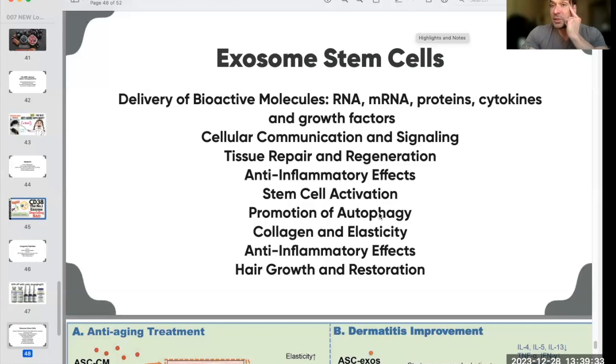I've injected exosomes in my skin, also in my scalp, because my hair was falling out. And I can tell you, it does work, because my hair stopped falling out, and little baby hairs are coming out again. And it's been used in hair regrowth quite a bit now. And correct me if I'm wrong, but according to my research and what I've seen, except for the surgeries for hair transplants, exosomes are the best when it comes to hair regrowth. Also, it's a really good anti-inflammatory. If you have any inflammation in your joints through an injury, and you inject it, then the healing process is amazing, and the inflammation goes down right away.